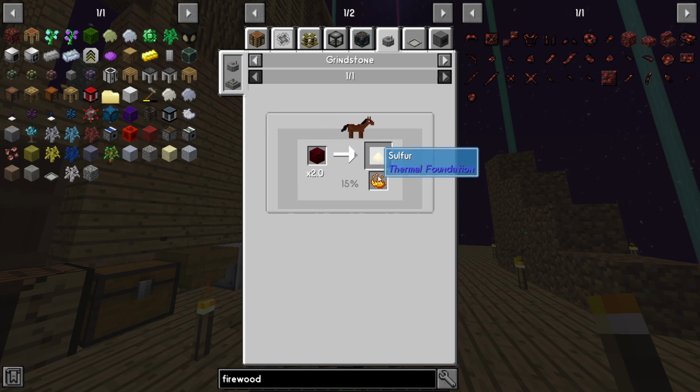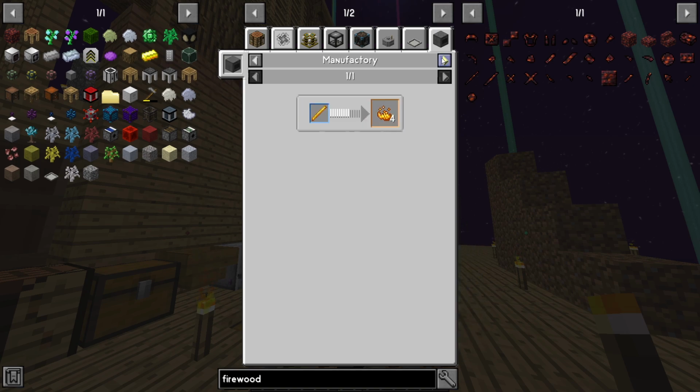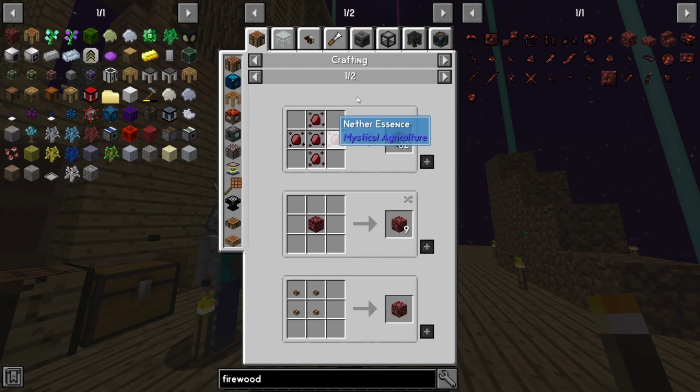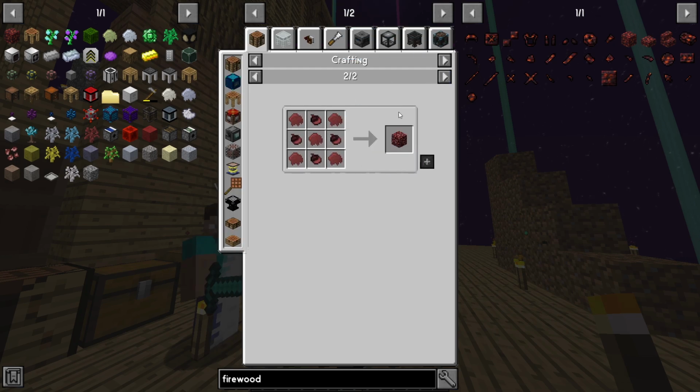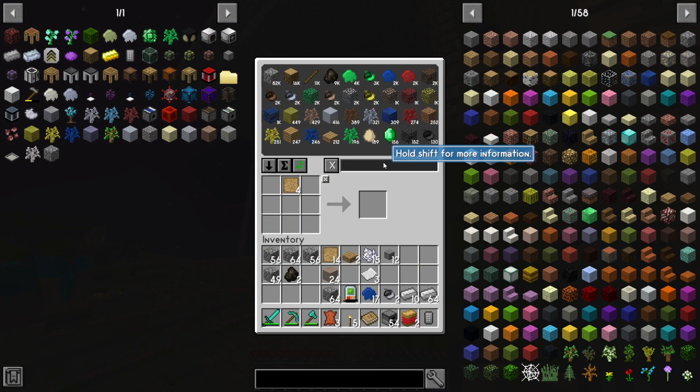Red nether brick gives a 15% chance to give that. A glowstone sapling, we get some. Or a crushing tub with netherrack. That's the play, isn't it? Because we have netherrack. This is actually doable. This is actually quite doable now, I think.